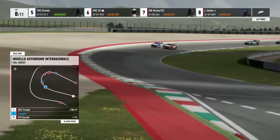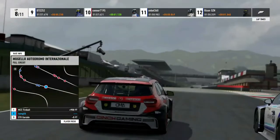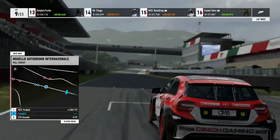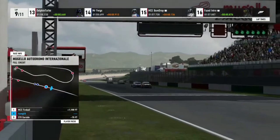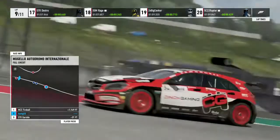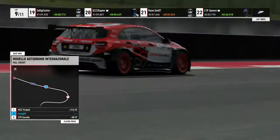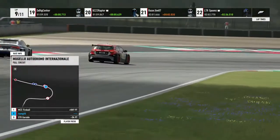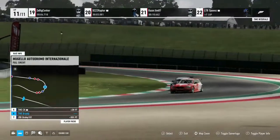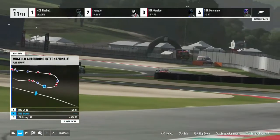I think Ryan should hold on to it, but it's all going to come down to the braking zone, and at the moment the advantage is that of Phil. He's had to slot in behind as Ryan's got the better drive. We'll be down to the defensive line here from Ryan Powell. Is he going to leave that space on the inside open? He has, but it doesn't look like Phil's going to go for it. So good move there from Ryan Powell to take second place away from Phil Garside. In fact, CK is taking position straight from Brandon. CK putting himself up into fifth.